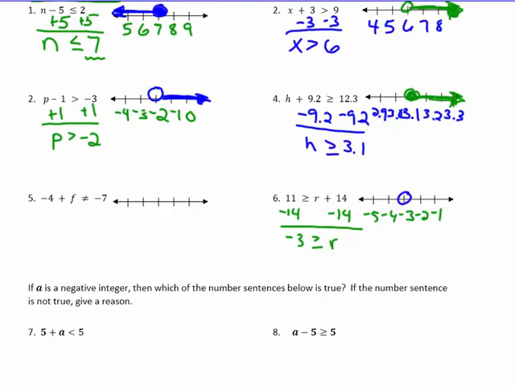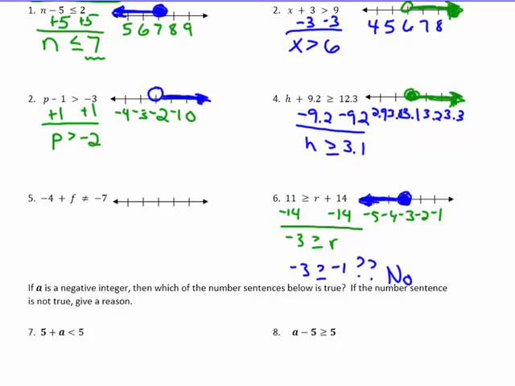Hopefully we're getting better at this. It has the or equal to, so I color it in. But now we have to think about this, because in all my other problems, my variable's been on my left. Now my variable's on my right. So -3 has to be greater than whatever r is. So normally we think, oh, greater than, I'm going to shade to the right. But if I pick that, let's say I pick -1. Is -3 greater than -1? It's not, which means I'm not going to go to the right. I have to go to the left. So when your variable's on the right-hand side, your arrow's actually going to go the opposite way.